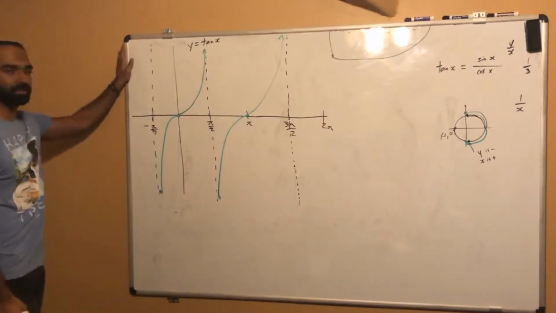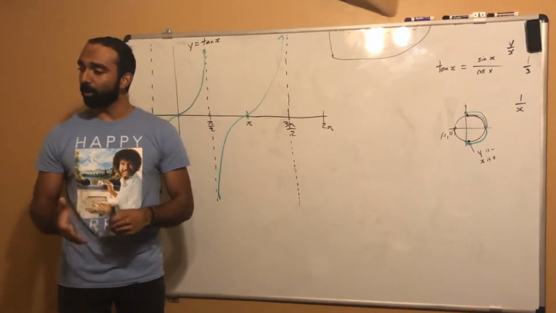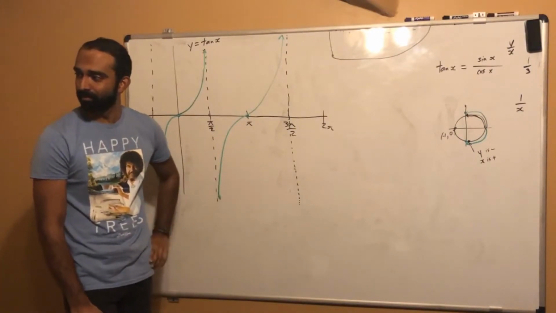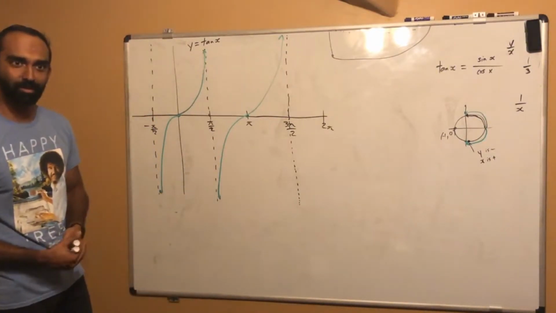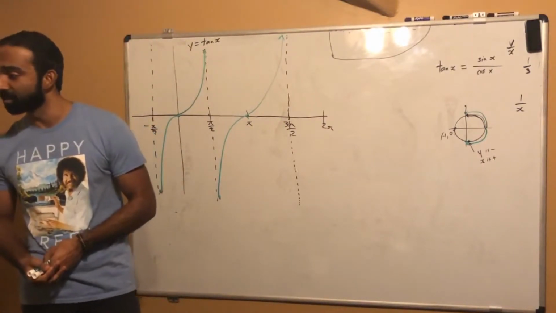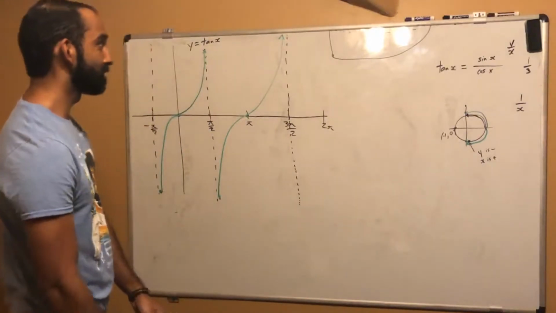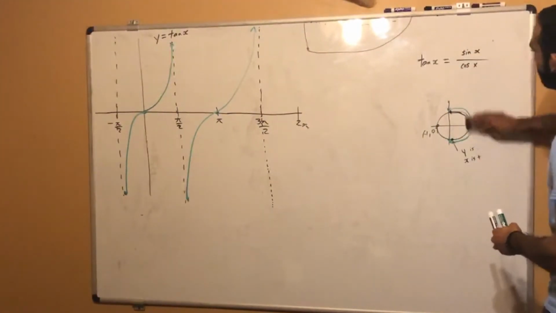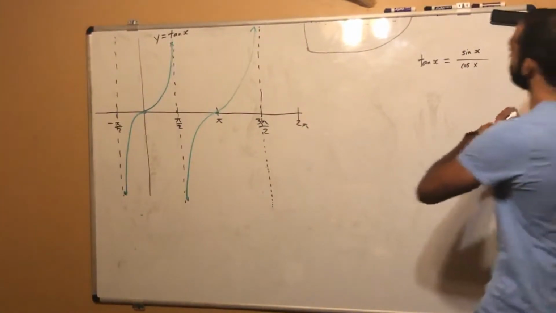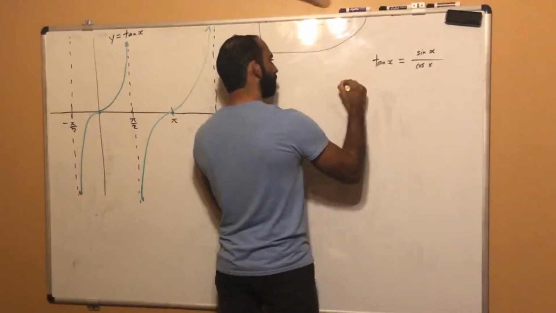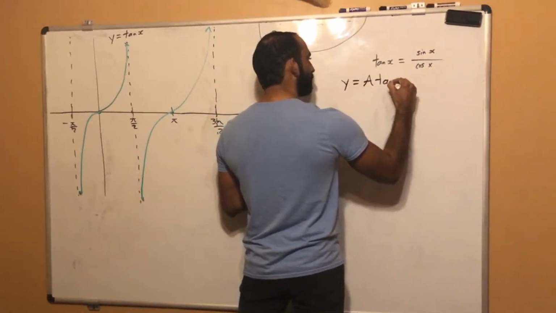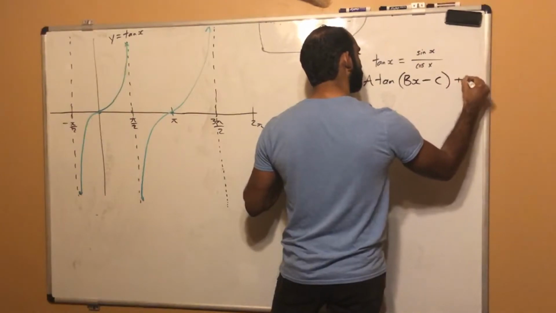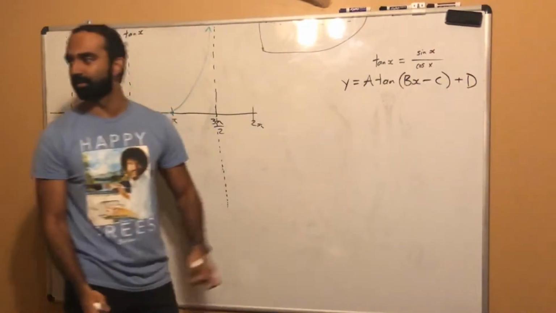Now, just like we did for sine and cosine, once we got our parent functions, our prototype functions on the board, we started doing what to them? Manipulate. Yeah, we made life a little complicated for ourselves, and we vertically stretched, vertically compressed, horizontally stretched, horizontally compressed, reflected across the x-axis. So now let's consider the general case for tangent. More graphing. So again, your notes say tangent of bx plus c. I want you to change that to minus c, because that's what the book uses. And in case you do problems from the book, I want you to have that consistency.